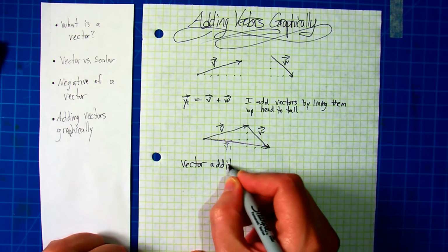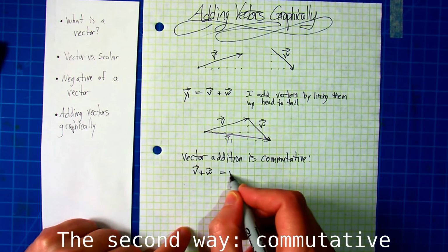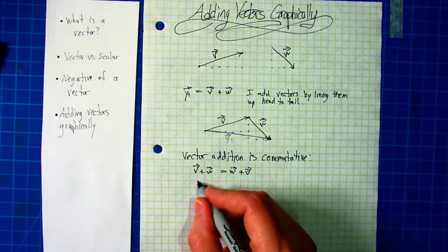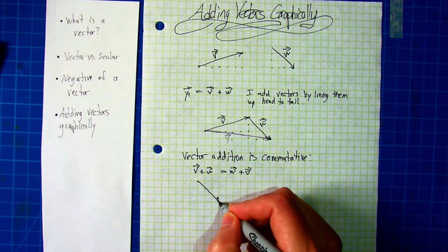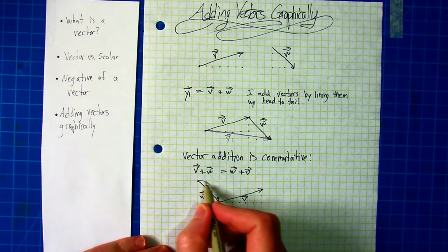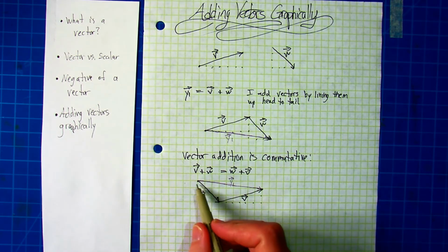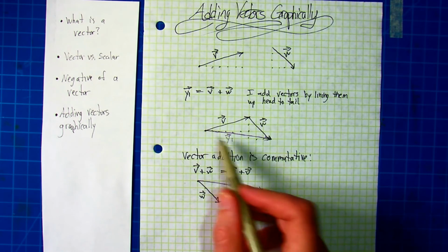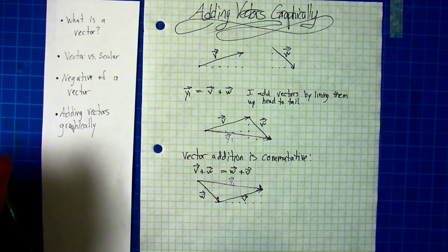Vector addition is commutative. I actually can't remember how to pronounce that right now. But what that means is v plus w equals w plus v. So if we start off and we did w first, so we start here, we go down 3, right 3, and we do w first, we get here, and then we do v after that. Our resulting vector is the same thing you can see here. This vector y1 that I've drawn from the initial start of w to the end of v is the same as y1 here. It goes down and right the same number of units. So it is the same vector.